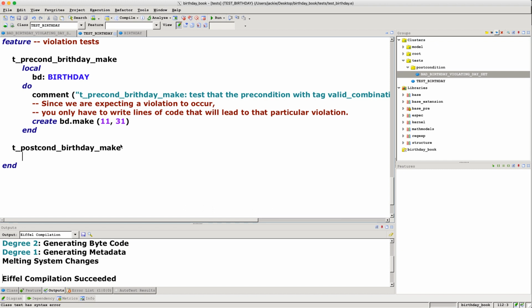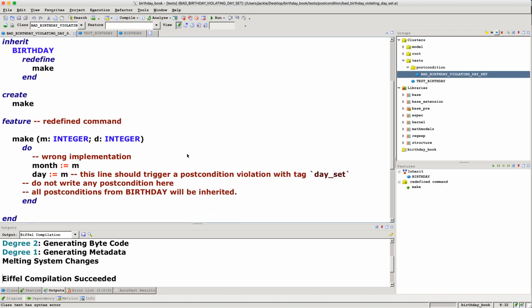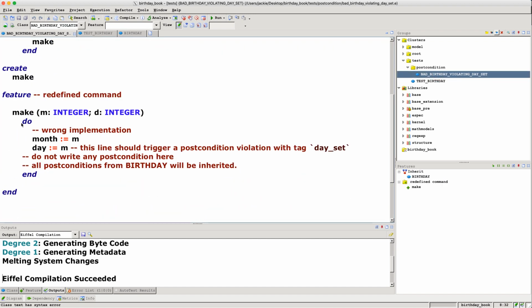But now, rather than having the type being birthday, you can think about the birthday class containing the correct implementation for the make. But we actually want to call the wrong version of the implementation for the make, which is stored in the new class that we created. Let me remind you, which is this in bad birthday violating day set, right? We want to call this version over here.